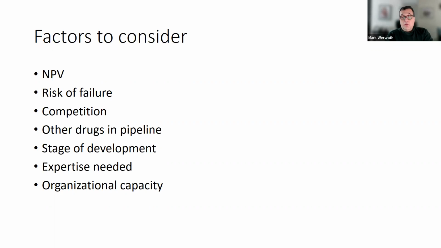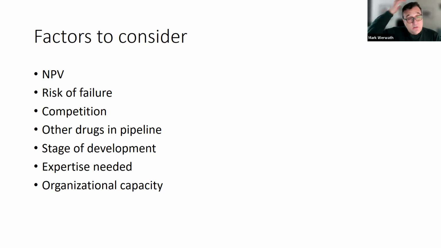Expertise needed. This might require an expertise that's not indigenous to your company. We'll talk about some of those options later on in this presentation. But generally speaking, if the technology you're pursuing requires expertise your company doesn't have, you're going to have to work with partners, outsource, or shelve the technology or somehow defer it.